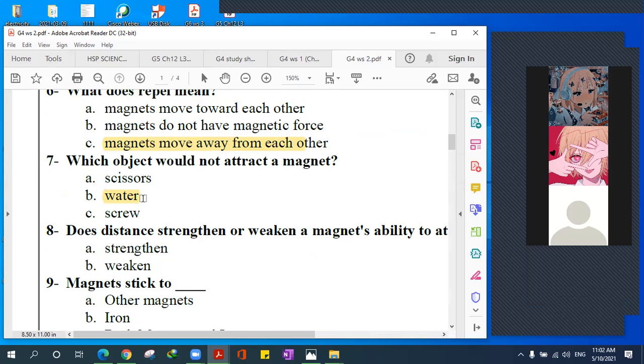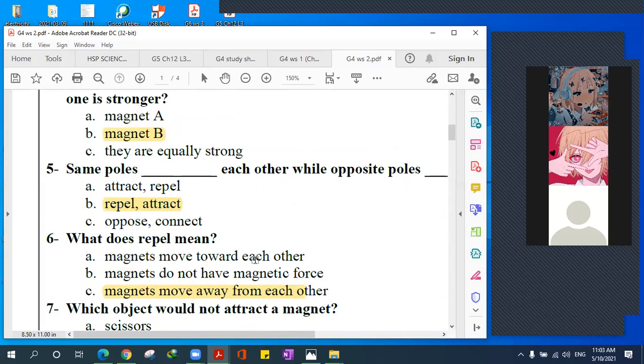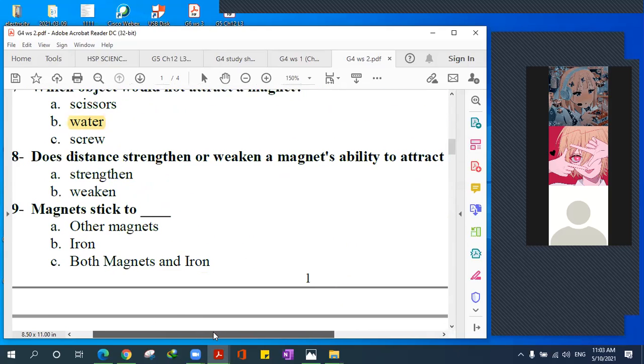Okay, Aditu. Do we have Aditu with us? Aditu? I think there's something wrong with his mic. He's in the meeting. He's in the waiting list. No, I don't have anyone in the waiting list. No, he's in the participants. Yes, I can see him, but I can't hear him. Yes, Aditu, can you answer number 8, please?